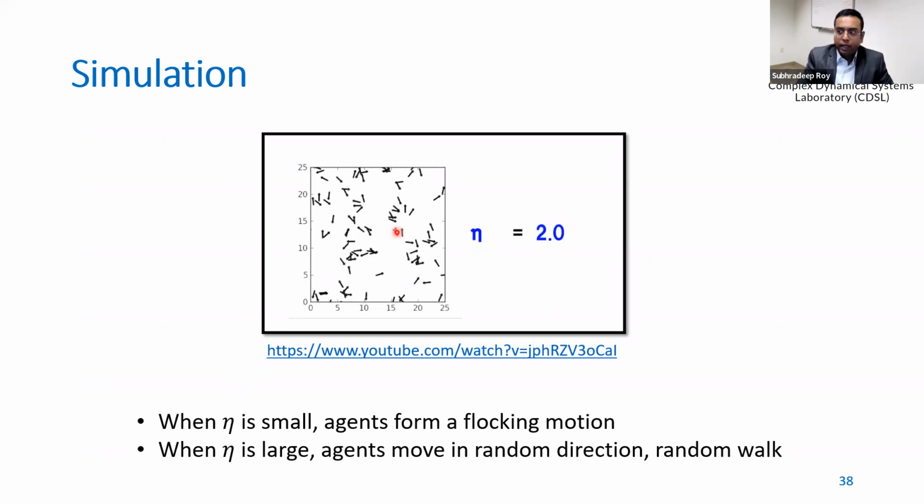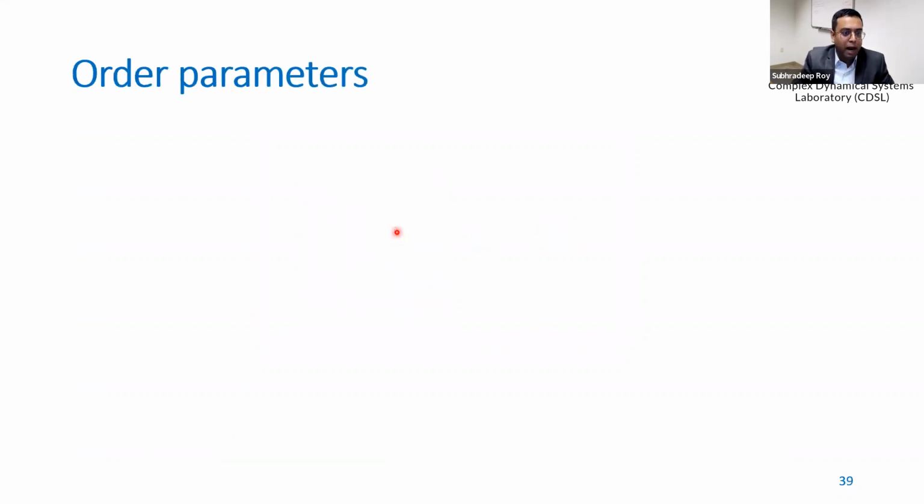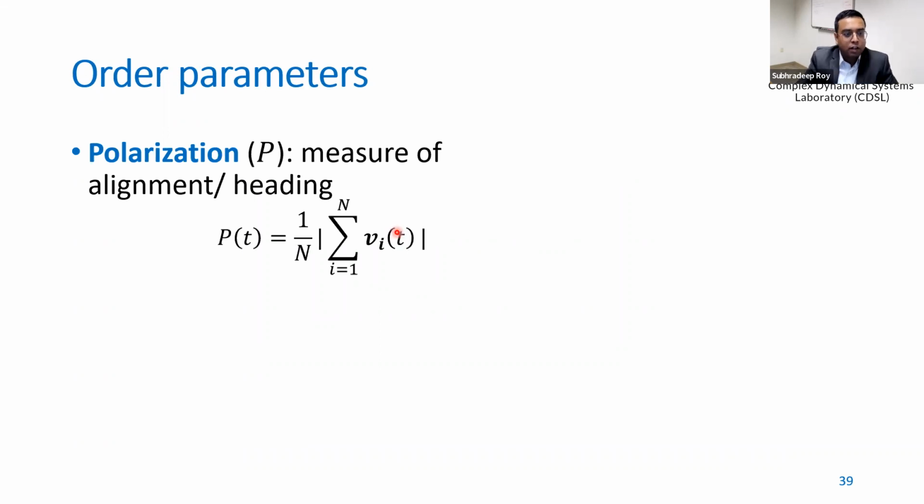So before we move on, let me also introduce the order parameters that we're going to use to measure the group level behaviors. The group level behaviors can be measured in terms of polarization, which is the normalized linear momentum. For all the agents, it computes the average heading and then computes the norm. So basically adding vectorially and computing the norm. When all the particles have exactly the same heading, this value would be N. So scale it by 1 over N, so we have a value of polarization 1. So polarization can be between value 0 and 1. 1 means perfect alignment, 0 means random walk.